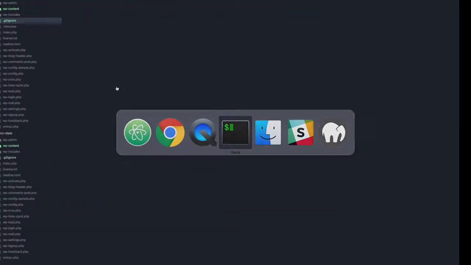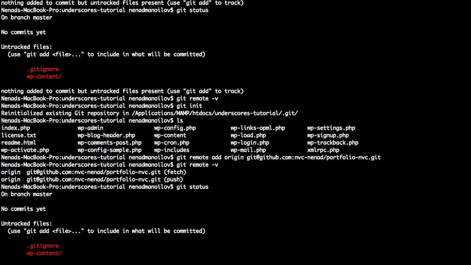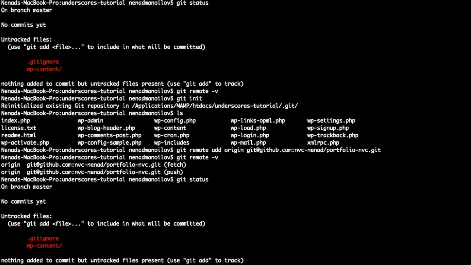So we go to our terminal, we say git status. Since we have git ignore, it says those are two files. We're gonna add them all, and when you do period, that means add all the files. We can do one by one if you want. We can do here git ignore. This will add only git ignore, but when you do period, it's gonna add everything that is untracked.